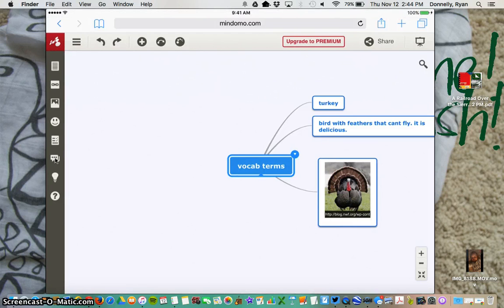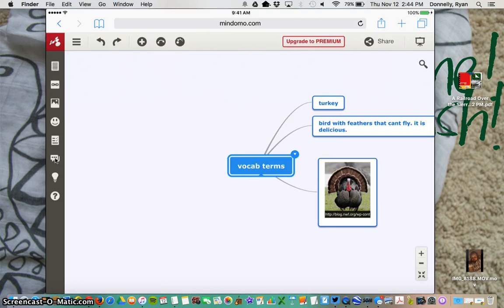So Mindomo is a great alternative that has all the same really cool features of MindMeister. Just now I'm actually able to add those images since MindMeister has taken that feature away for free, unfortunately. I really appreciate your flexibility with using Mindomo as opposed to MindMeister, since MindMeister decided to take away the free feature of being able to add in pictures in your mind map. I apologize that they made that change.